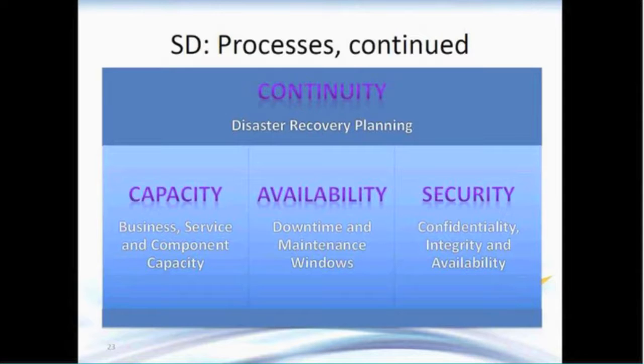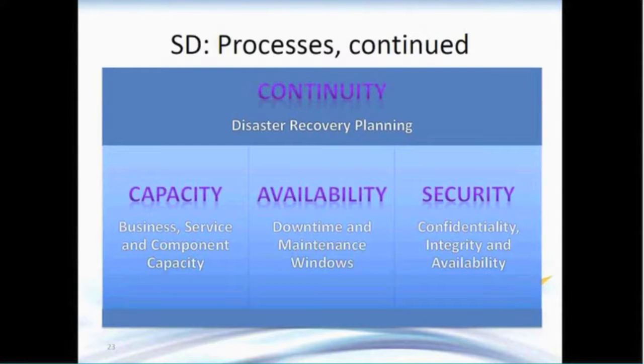So you need to be sure that your services have adequate levels of capacity, whether that be hard drive space or bandwidth. You need to be sure that the appropriate levels of availability are there, again, according to the needs of the business. So it may only be Monday through Friday, 8 to 5. More and more businesses, however, are going to a 24/7 schedule. So we need to understand what are the times when we can have downtime and maintenance windows, and how do we measure the availability that we're providing to our customers.